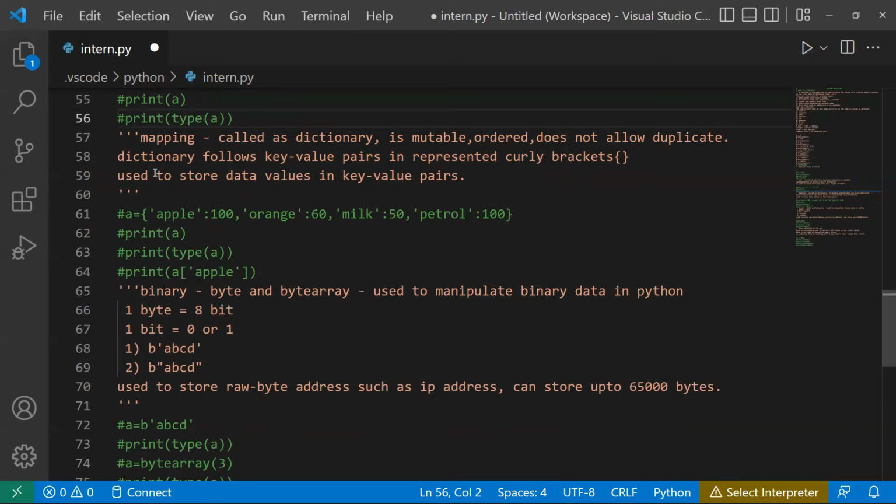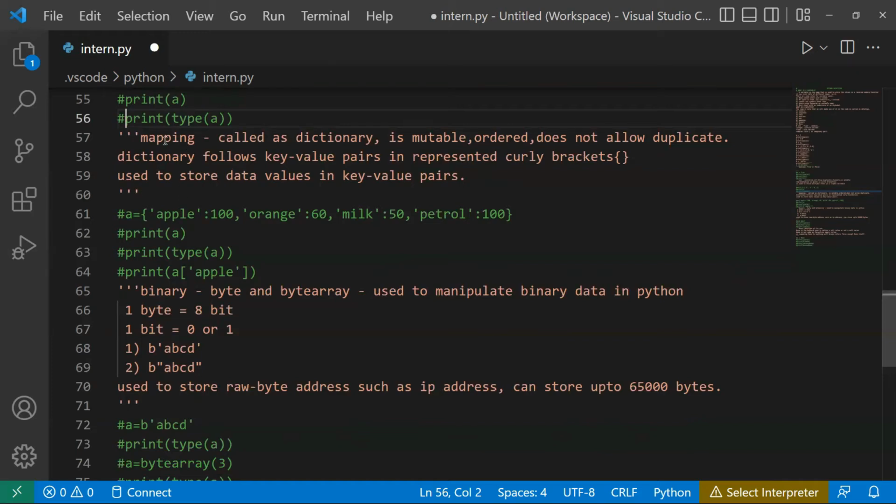This is also used to store different data types in a single variable in key value pairs. The key value pairs allow users to quickly grab objects without needing to know the index location. We saw how lists store objects in an ordered sequence. Dictionaries use a key value pair instead.